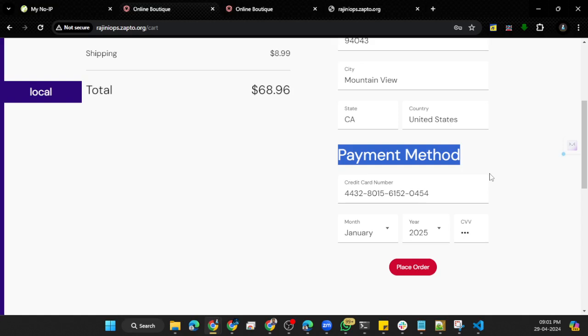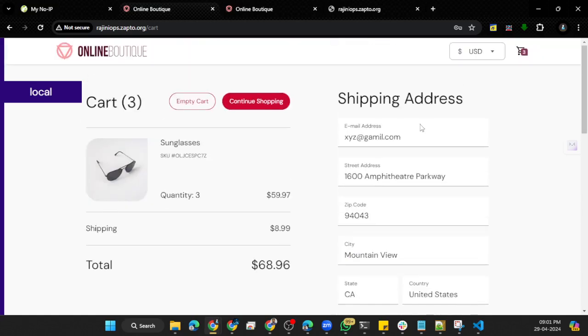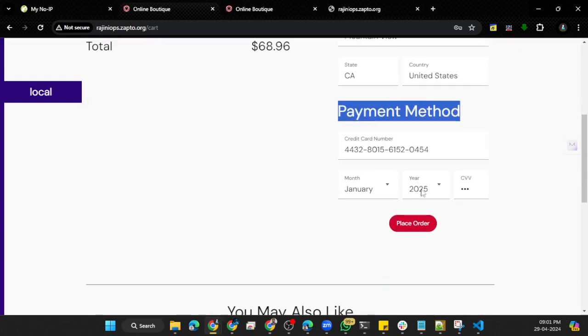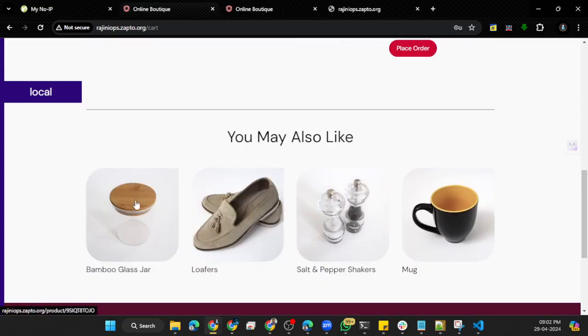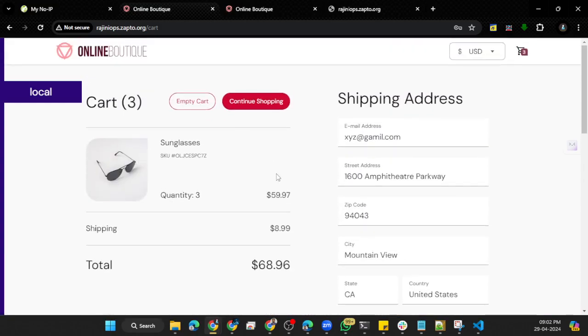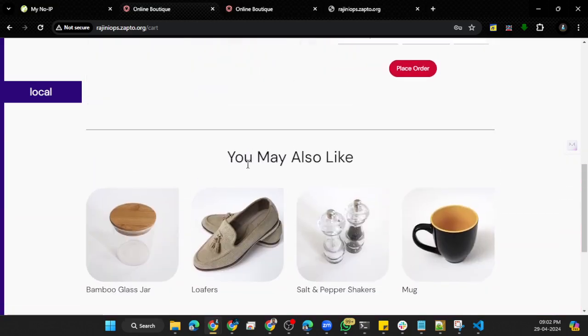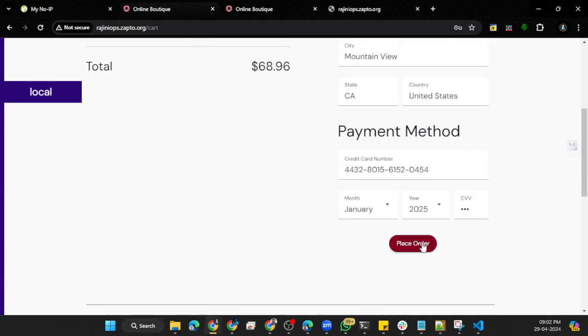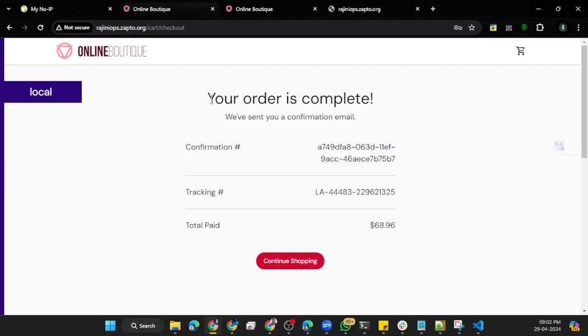There is no Stripe API, the payment gateway is not integrated, so you need not worry, nothing will be debited. It's just a small normal code, just a service card, okay. And I want to place an order. These are the recommendations. Since you are selecting this one, these are the recommendations for you to buy. In Flipkart also we get recommendations on the above product, right. So like this, if I place the order, it got placed.